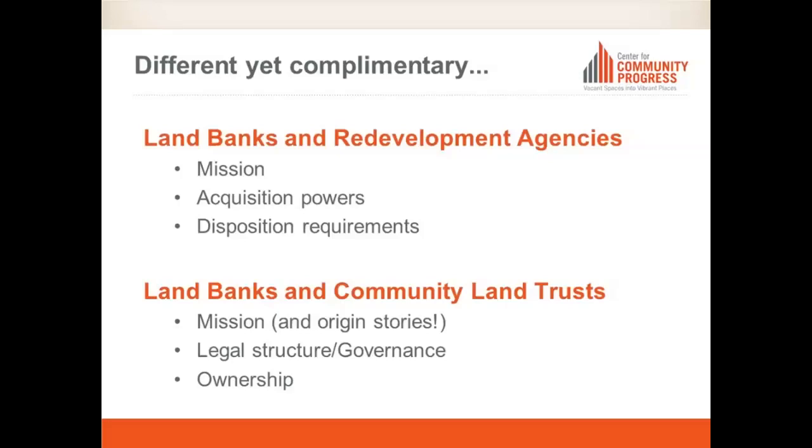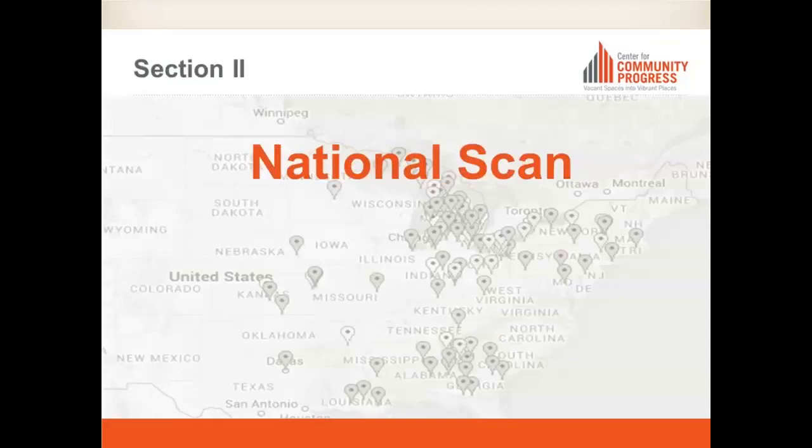We have done some articles with our national partner, Grounded Solutions Network, on land banks and community land trusts, both their differences, but where there's incredible opportunity to partner. We've also done some work, for instance, in Albany, New York recently, piloting opportunities between the Albany County Land Bank and Albany Community Land Trust. All those resources are available on our website if you'd like to learn more. It's definitely an emerging area of this field of work that we're really excited to help cultivate.